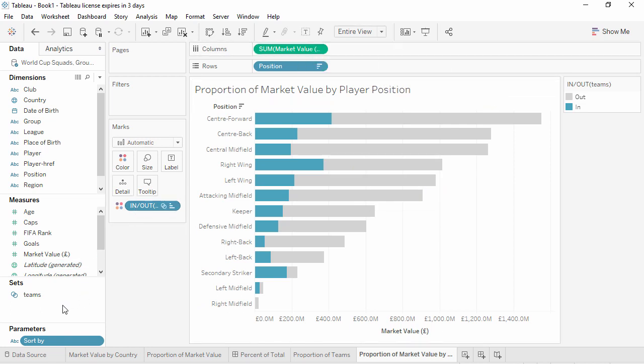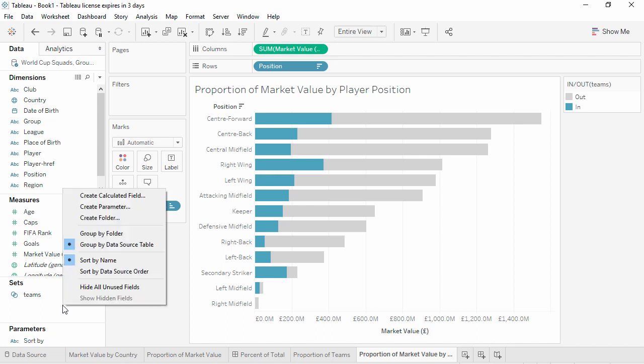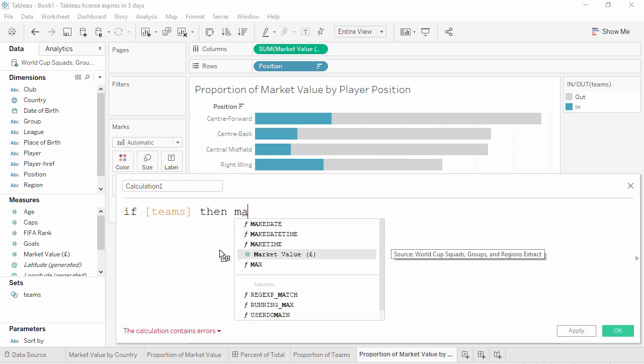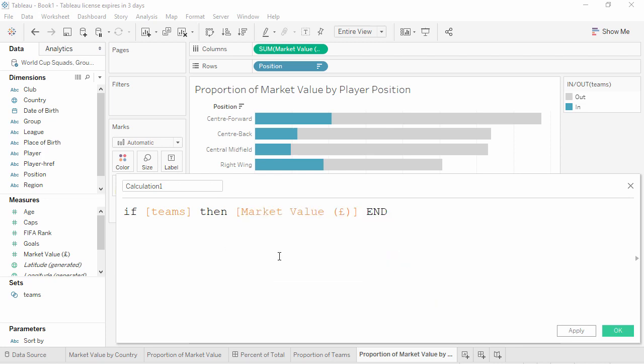For the selection, we want to conditionally return the market value for teams that are in our set. The way to express that through a calculation is to reference the set in the conditional clause of your if logic statement. So if teams, then return the market value, and otherwise don't return anything.